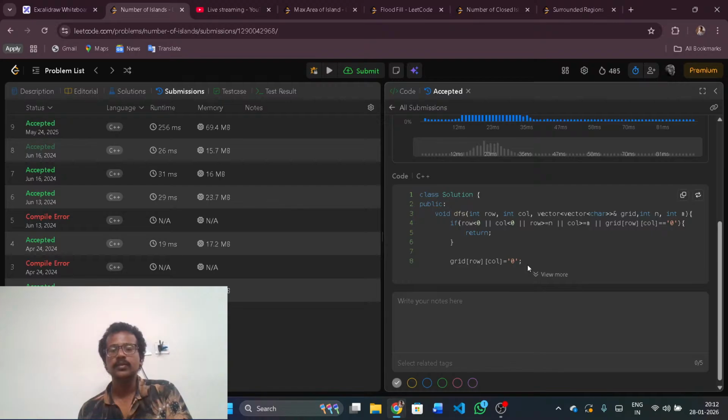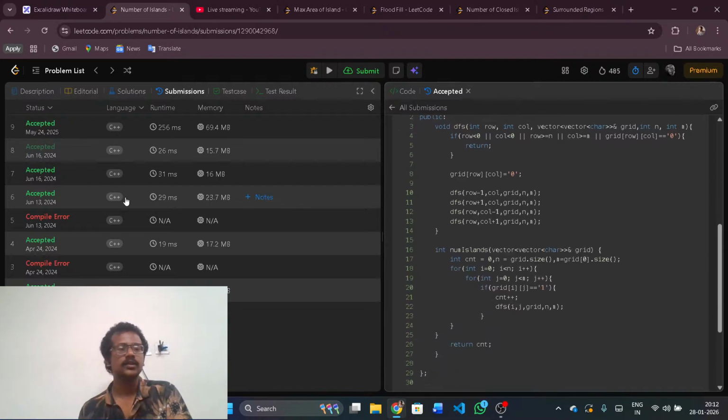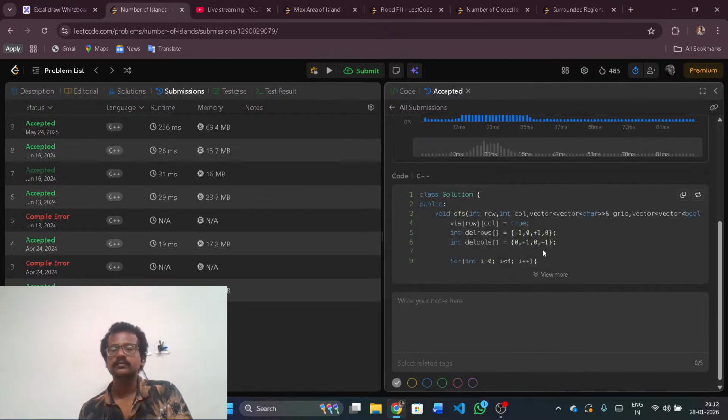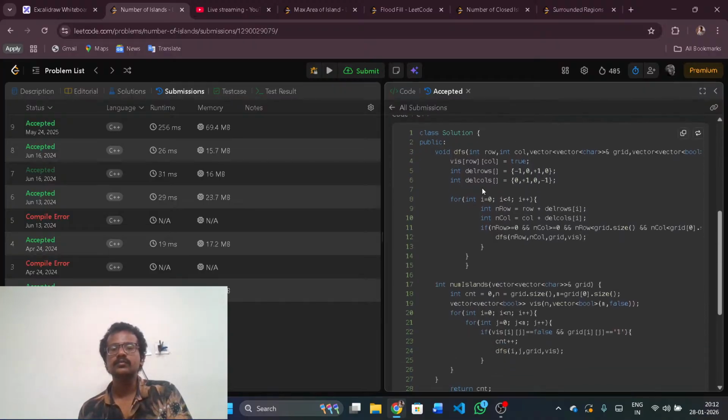That's the same thing. Now in this DFS, new row and new column, it's the same thing with the auto iteration.